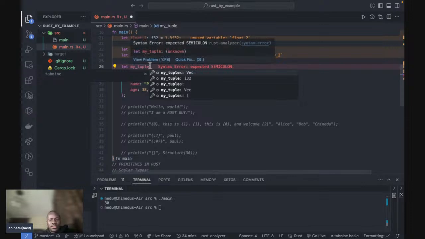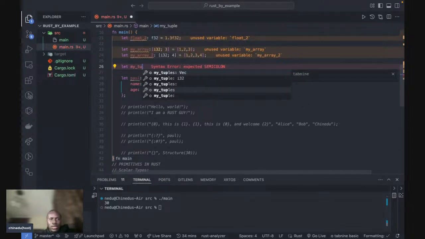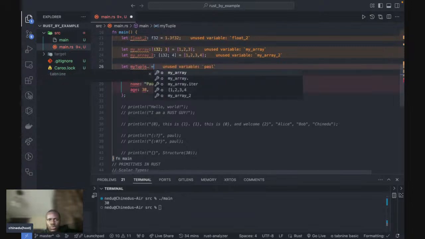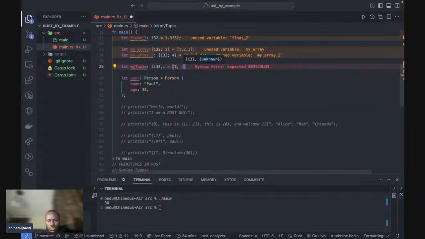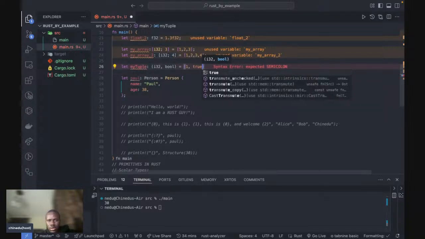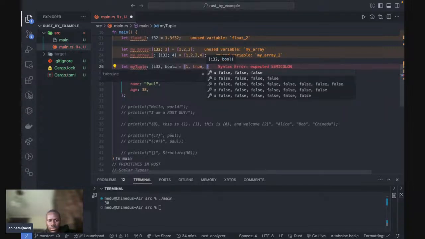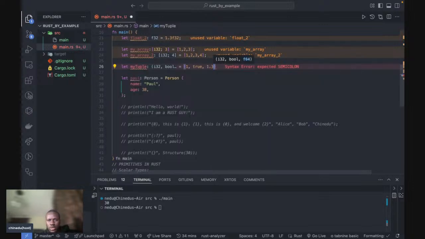If, for instance, I do something like this, let's say myTuple equal to, I'm sorry, let me say 1, true and 1.3.